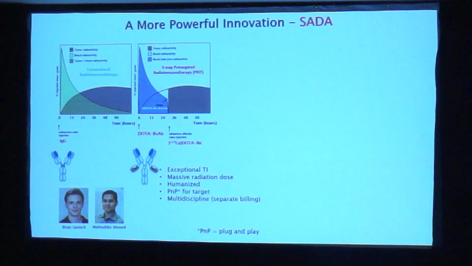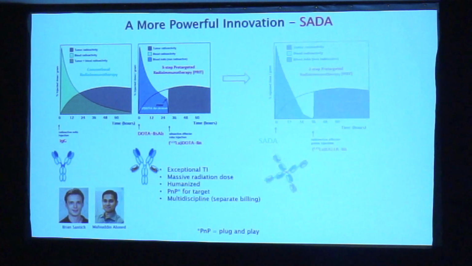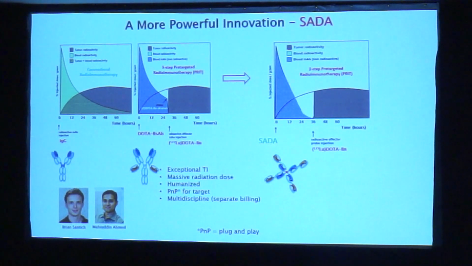So we're now taking a step further, and that is that you talk about this antibody that you have to use maybe a clearing agent. Why not use protein engineering to make a better drug? And this is what we did. What we did was the idea of using a standard tandem single chain construct, which is the BiTE, except that in this construct, one end is binding to the tumor and the other end is binding to DOTA.